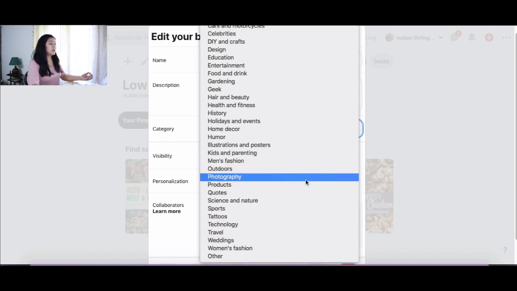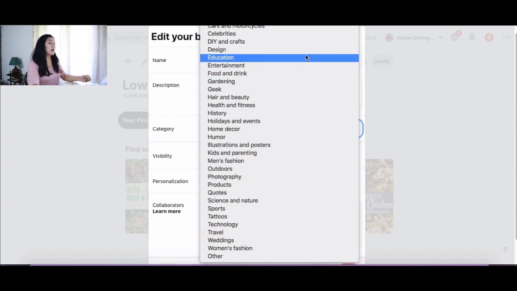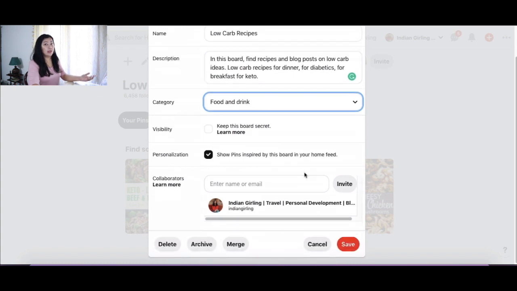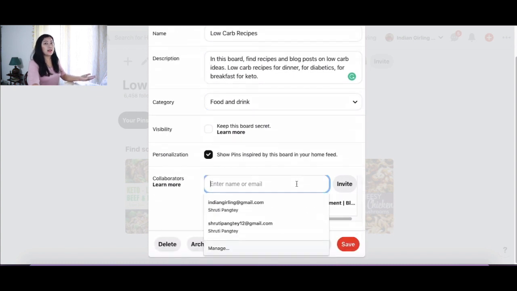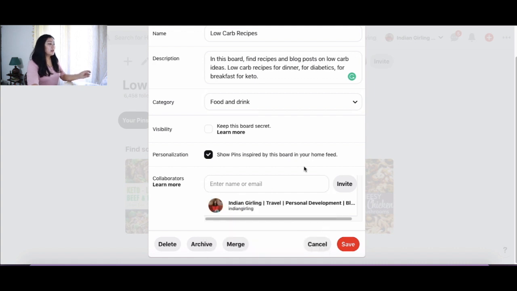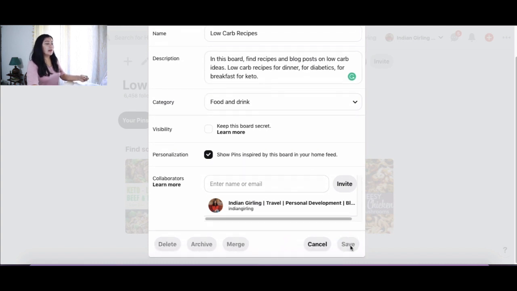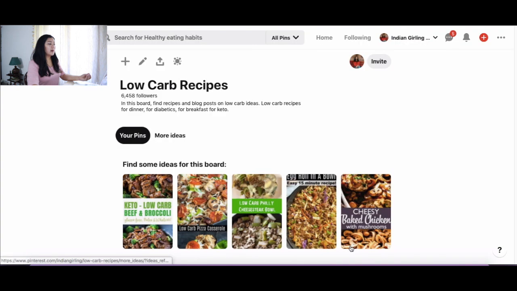And next, what you need to do is make this board a little more wholesome and give it a bit more jazz, because you don't want someone to come to your board and find nothing on it, the same way that you don't want a website with just one page. It's the exact same for Pinterest as well. So you're going to click on the ideas that Pinterest is showing you. You can also search them on the search bar and then save these ideas to your pins. The easiest, however, is to go on more ideas and click on the save button here, and these pins are directly going to get saved to your low carb recipes board.